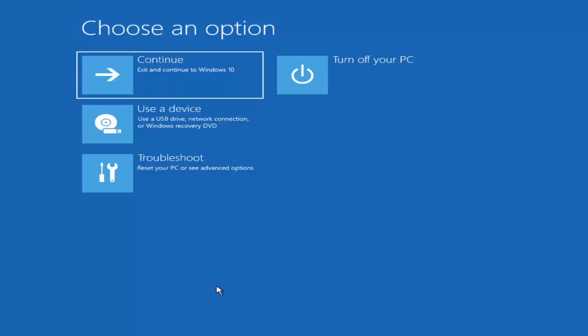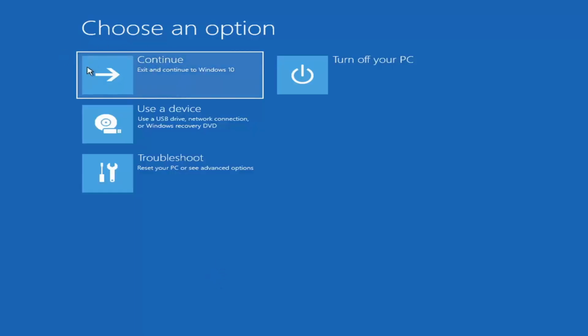Depending on the computer manufacturer, you'd have to tap a different key on your keyboard in order to launch that menu, in order to select what boot drive you want to go off of. So it could be anything between the escape key, F2, F8, F12, for example, and those are the function keys on the top of your keyboard. So you may have to just do a little bit of trial and error. Shouldn't take you more than a couple minutes. Googling it would probably be best before you even begin. But anyway, we're ready to jump right into it.